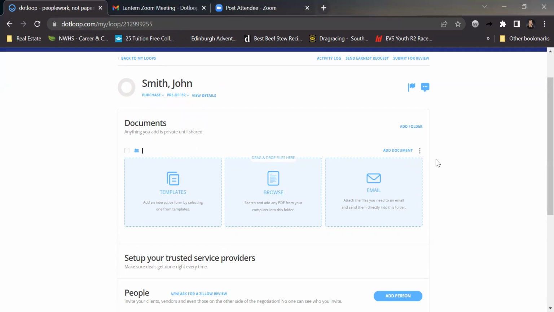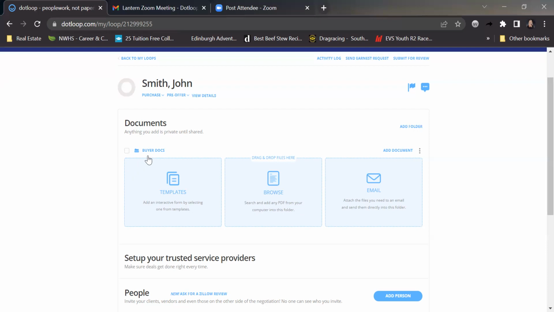It's easier for me as an agent. It's also easier for me as a compliance officer if they're named and organized, just so y'all know. It's easier for me when clearing loops. So I'm going to just keep it simple and just call it buyer docs. You can name it whatever you want, or you can leave it as folder. Another reason to name all your folders is when you submit them for review for me, it's going to ask you which folder, and if all your folders say folder, you're not going to really remember which folder had the document, and you're probably just going to start clicking away on everything.